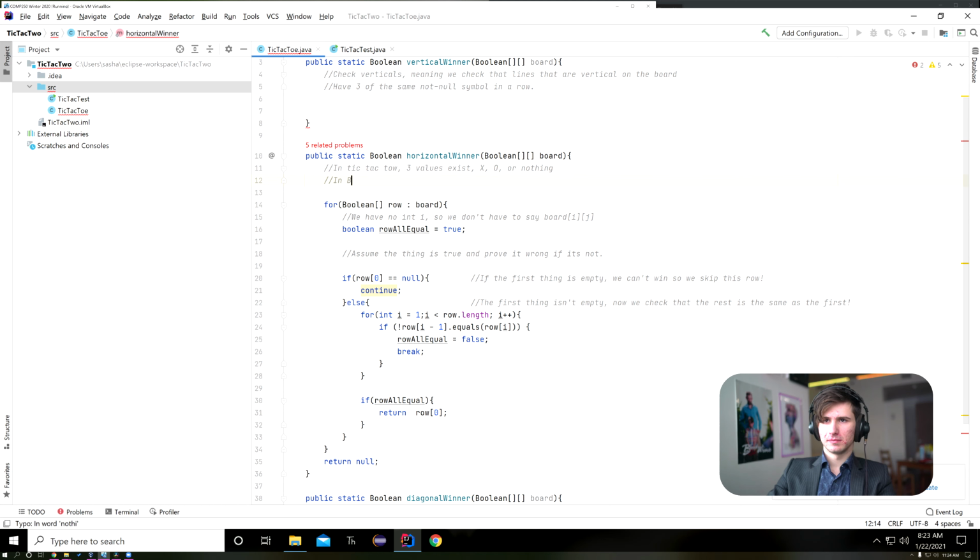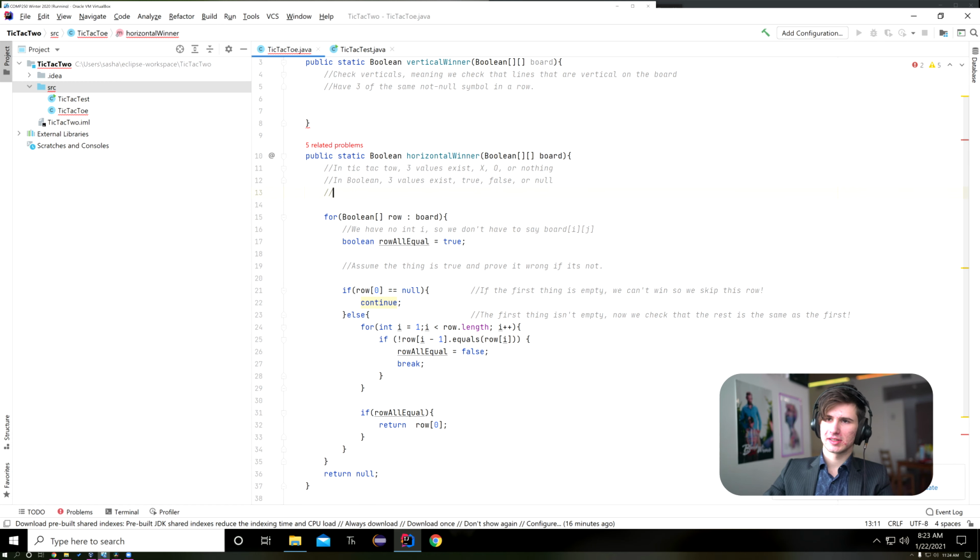In Boolean, 3 values exist: true, false, or null. You can see how it's kind of similar. So we use our Boolean to save the most memory and be very efficient, and also mostly to teach you guys about reference types. Very efficient.